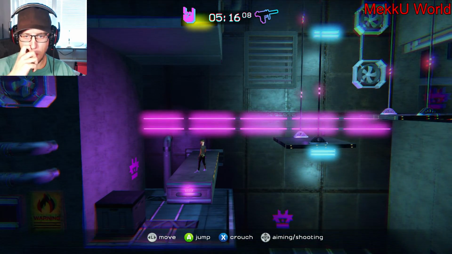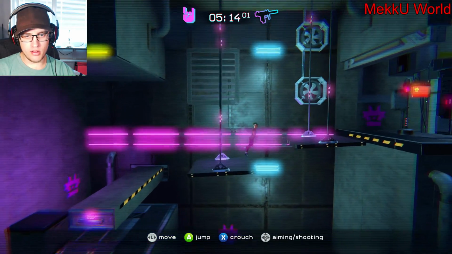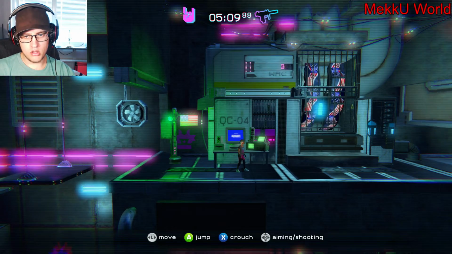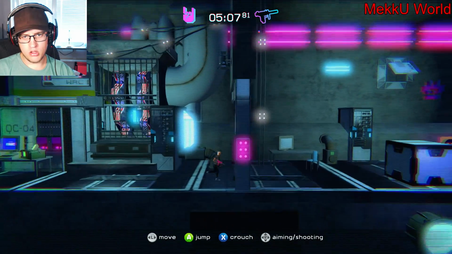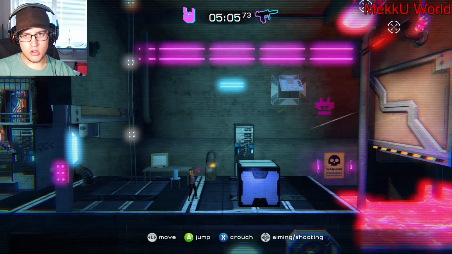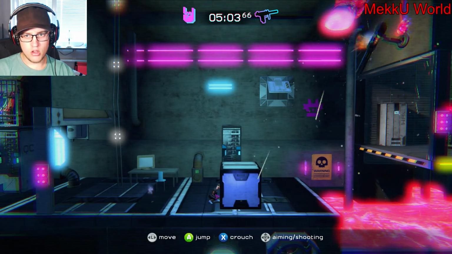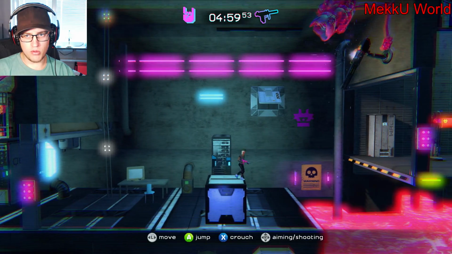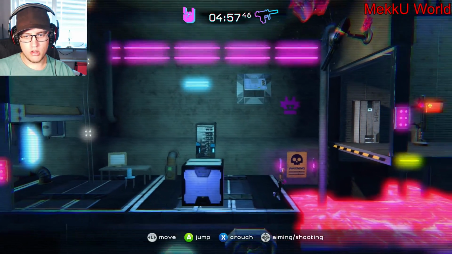Okay, is it physics in these? No, there's not. Security level 5 reached and door open. Okay, almost there. So that was the energy for the weapon, I guess.